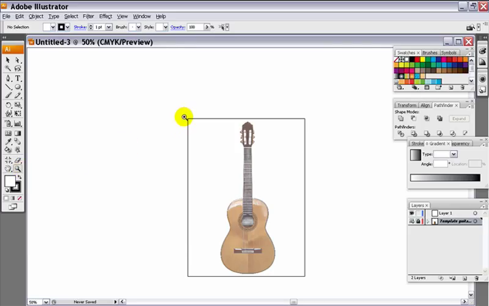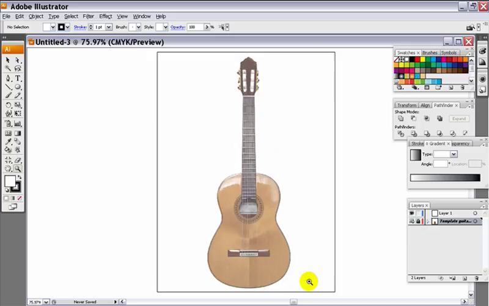I'm going to use my magnifying glass, and I'm actually going to draw a box around what I want to see. So if I just click and drag a box, it's going to center this. It's zoomed in right here. Okay, so what we're going to do is use the pen tool, and we're going to trace around this guitar on layer 1. So go to layer 1. Layer 1 is automatically created for you, and I want there to be no fill for my pen, so I'm going to click none for fill, and black stroke is fine of 1 point because I want to be able to see where I'm going here.